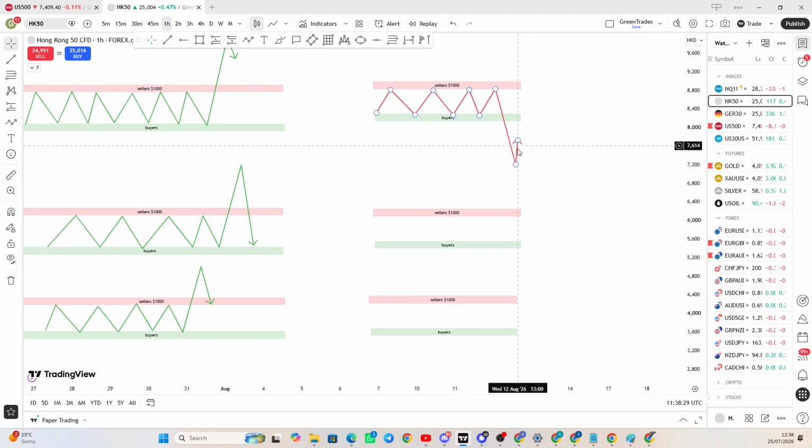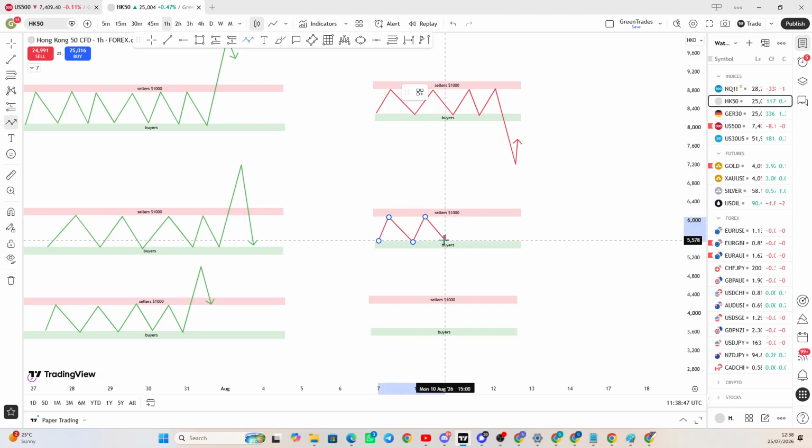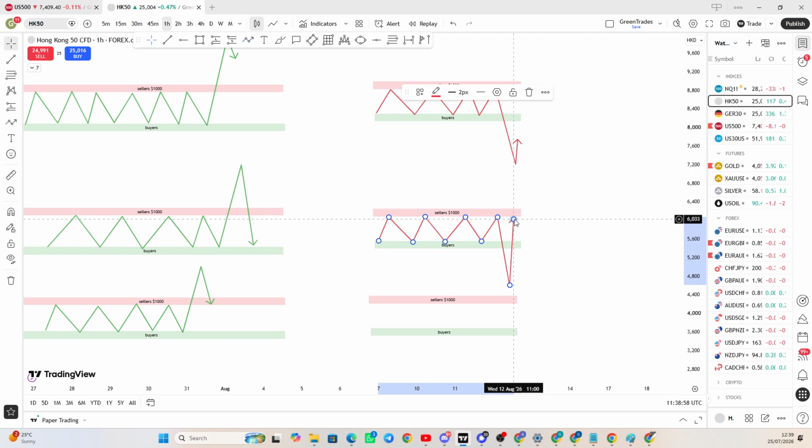So this is the correction after the indication, because it broke this lower low here to indicate where the market wants to go, and then it corrected itself by going up a little bit. That's an example in a bearish situation. Let's do another example of how correction will look like again. So it breaks it, then it comes all the way to that point. That's another example of a bearish correction being formed.